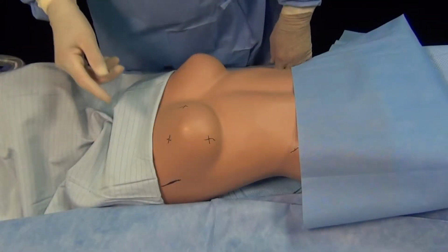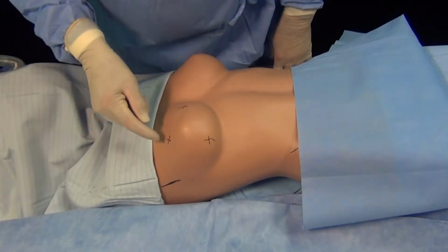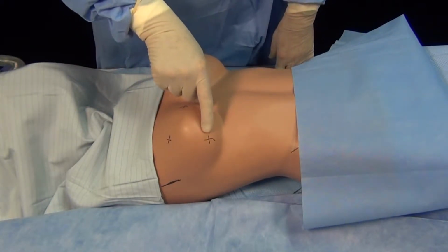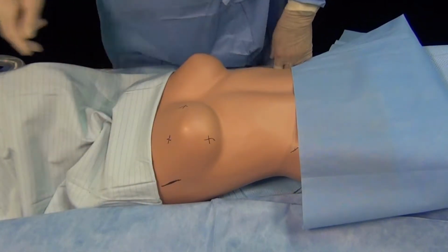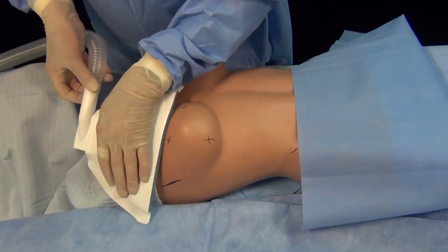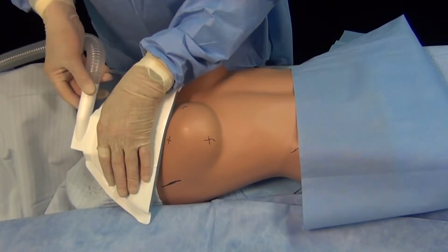In the case where there is a local excision of a recognized tumor, perhaps at this location, upper outer, upper inner, or lower inner quadrant, and an anticipated sentinel lymph node biopsy, the device can still be positioned in this position and will draw the smoke away for any of those incisions.